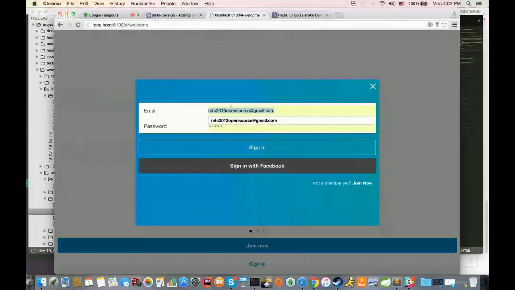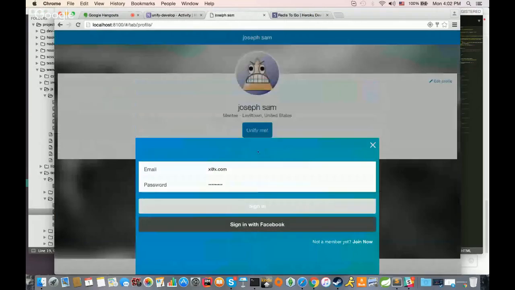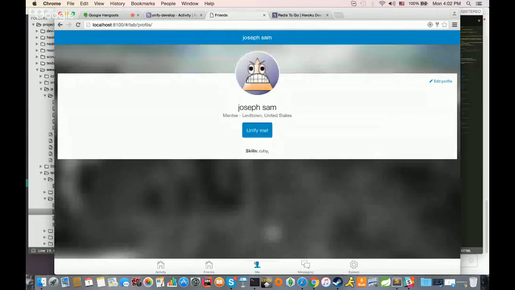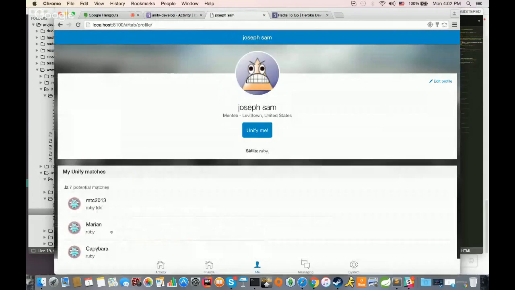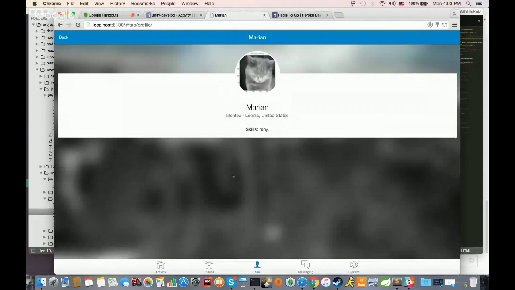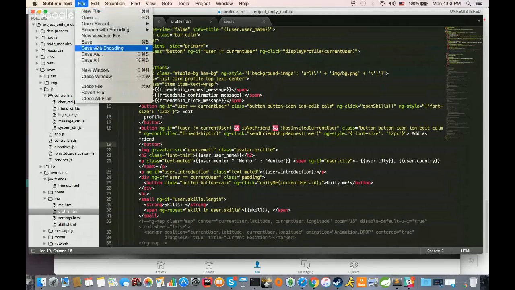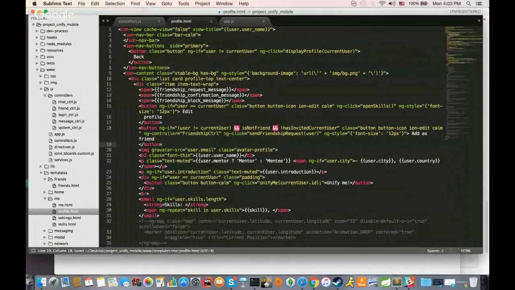So you can log in with one account on the iOS and your other account on the Android, so you can exchange those messages. You know what I mean? Something's going wrong with this. We're going to have to debug this. I thought this was working, but it's not.